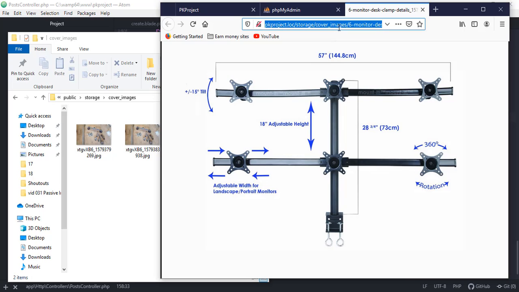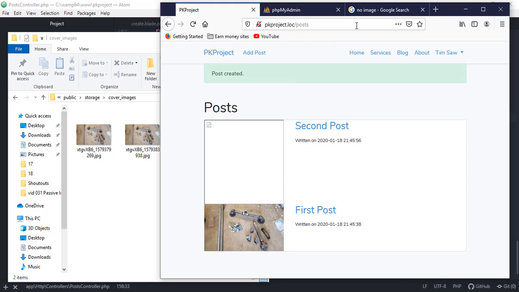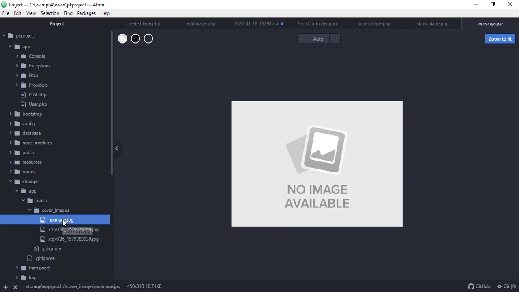So let's go and search for a no image picture, so that we will be able to have a default no image here. So after finding a default no image, make sure to copy and paste that in your cover_images directory. And this is what I have chosen for the new no image default, and the file name is .jpg.